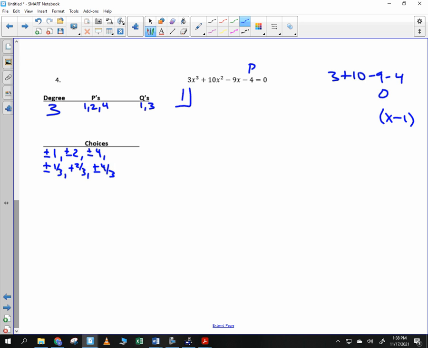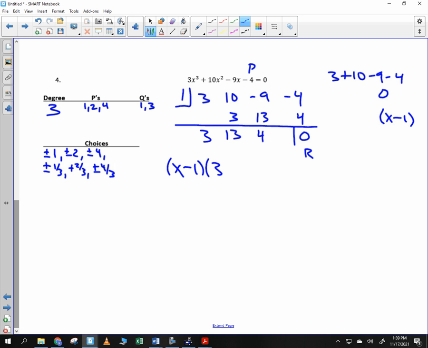So I take the 1 and I divide it through using synthetic division. Talking with Miss Hanson at lunch, she said she loves synthetic division so much that she could just do 2 straight hours of problems of it. So what I want somebody to do here is to find a worksheet online and then bring it to her and say, here, Miss Hanson, here's your Christmas gift. So the factor is x minus 1 times 3x squared plus 13x plus 4.